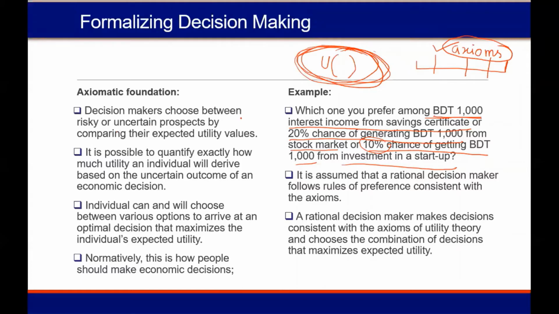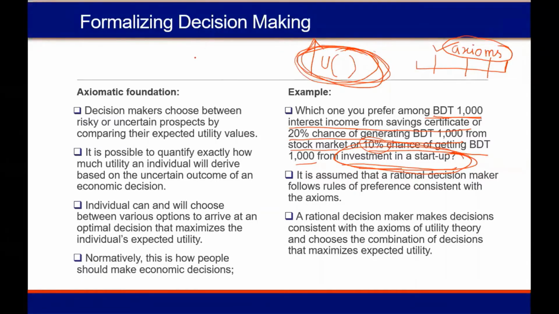Otherwise, if you are a risk-loving investor, your utility function would prefer investing in a startup. You may ask, instead of having so many risk-free options, why do people go for investing in a startup? Why do young entrepreneurs invest in a startup even after having so many risk-free options? The answer is that their utility function gets higher when they get value from a startup, rather than the value they get from risk-free investment. Because their individual preference is investing in a startup, they get more utility by investing in a startup. That's why they invest there.